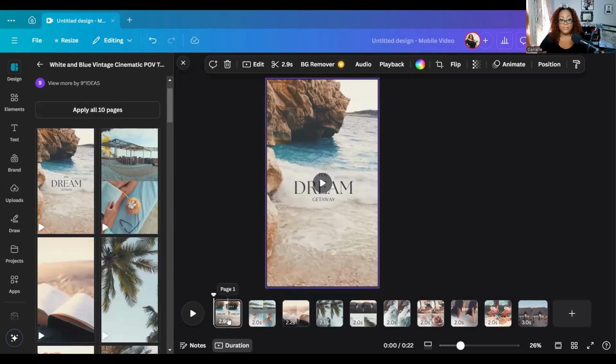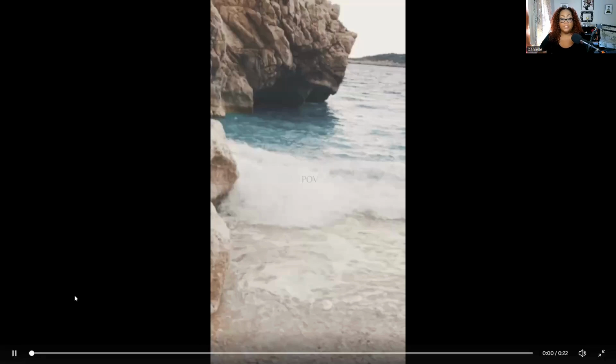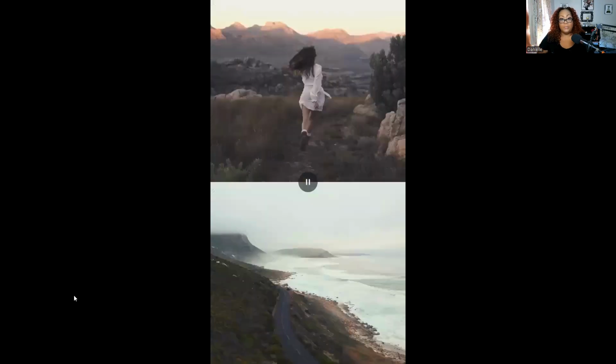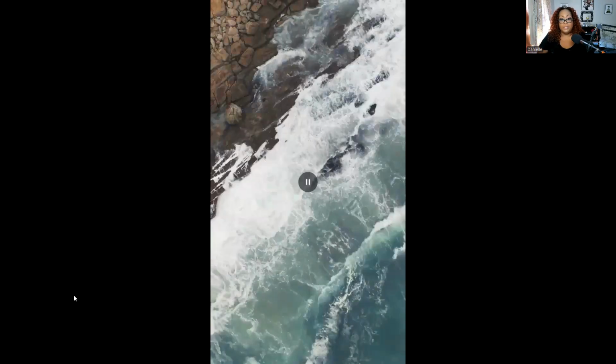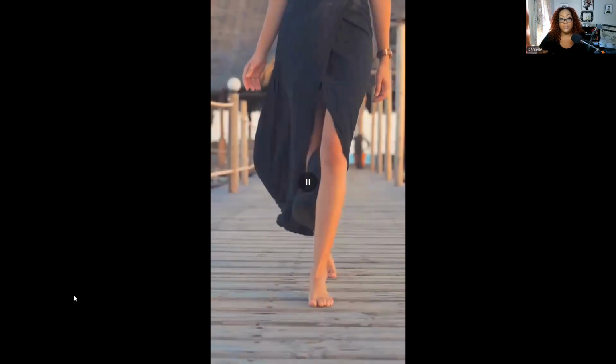Excuse me, I'll call them frames. And if you can see down here listed underneath, you see all your 10 frames. 1, 2, 3, 4, 5, 6, 7, 8, 9, 10 frames are down here. And if you hit the play button, and here, I'll just stretch this out so you guys can see it better. Okay. So if you just take a look at each of the frames, now these videos are stock videos. So you would have to replace your videos into each one.